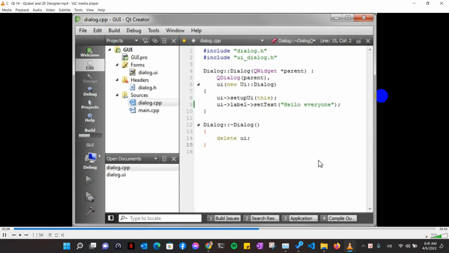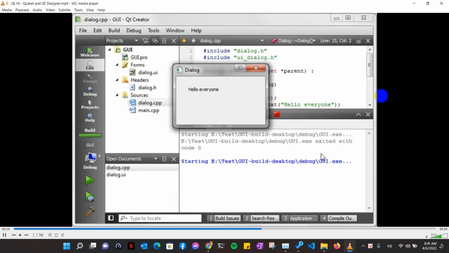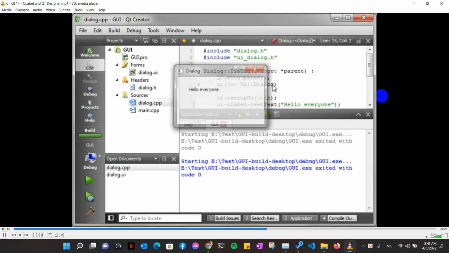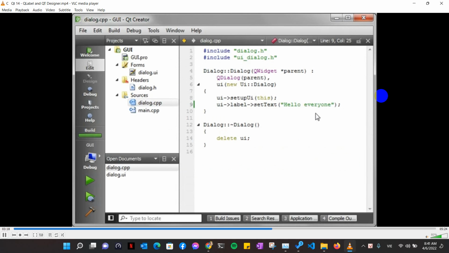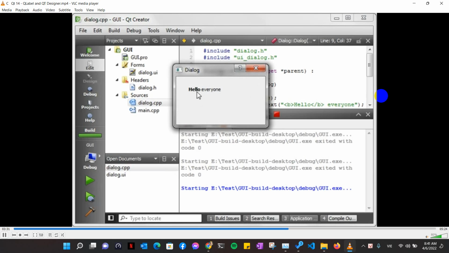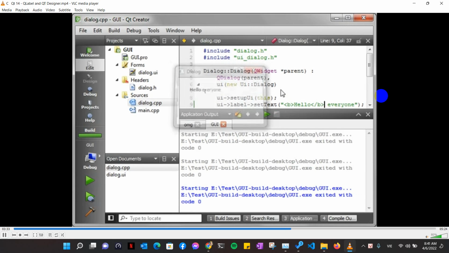And let's run this. And see, sure enough it says hello everyone. Now notice we lost the formatting. That's because there is no HTML formatting in here. Let's actually just throw a little bit in here just so you can see how to do this manually. These are called HTML aware controls. Just run this again. See how it boldfaced hello and not everyone.